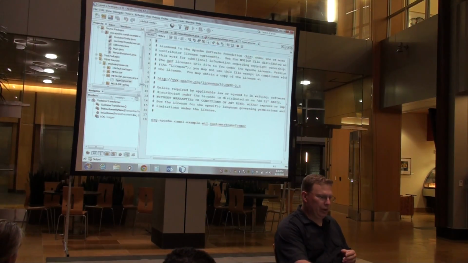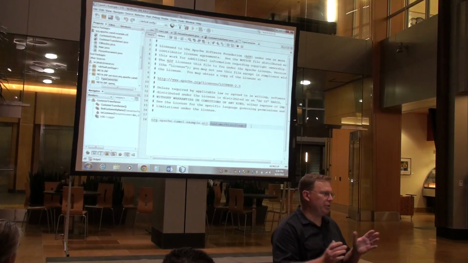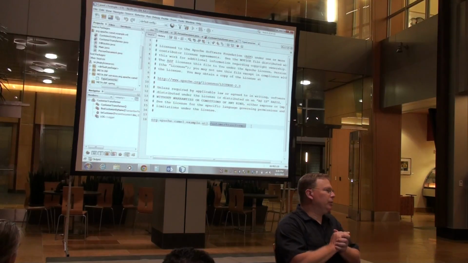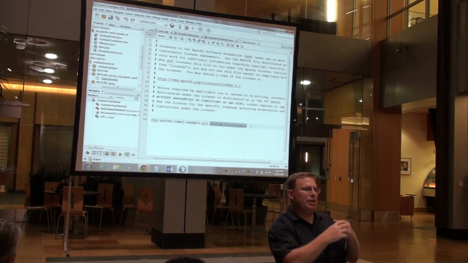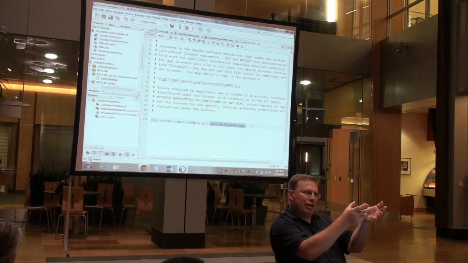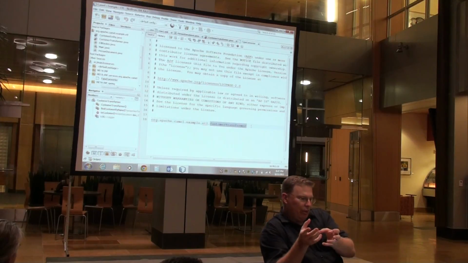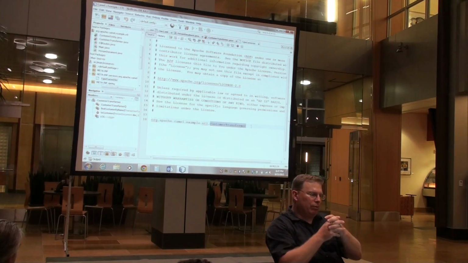So Camel looks for this type converter, the org.apache.camel.TypeConverter. So if you have anything defined in there, fully qualified, Camel's going to load that up. And anytime it needs to transform, it looks at the payload that it's carrying, and it looks at what you're trying to do, it will automatically find the right transform to do that.